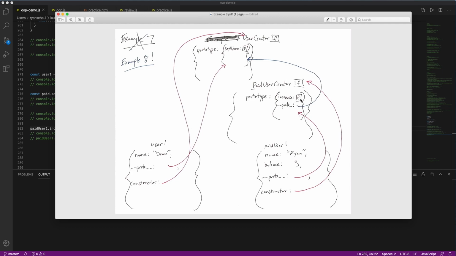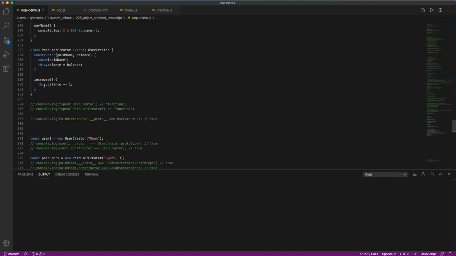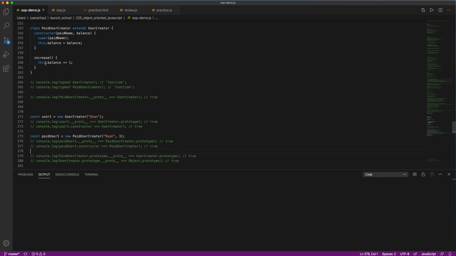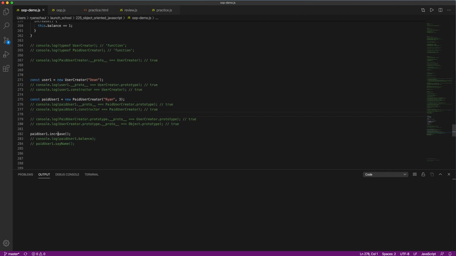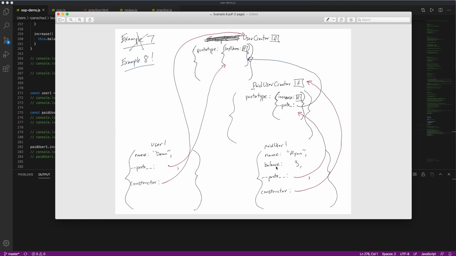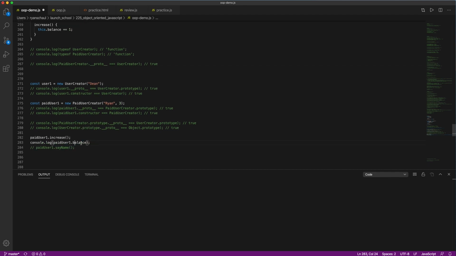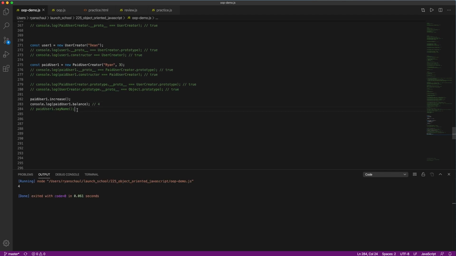Which refers to a function over here, which is implemented using the this keyword, which, when you use method invocation like we are here, will refer to the calling object. So the balance of the paid user here, which is 3. Functionality here increments that value, right? So we should see now that we have 4, which we do.